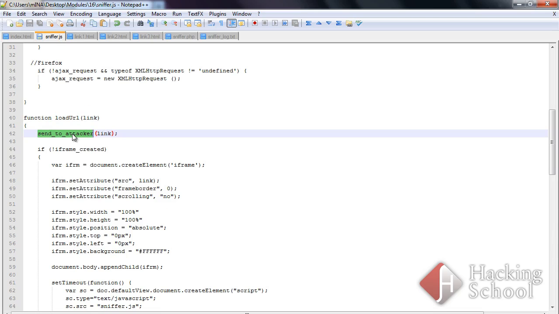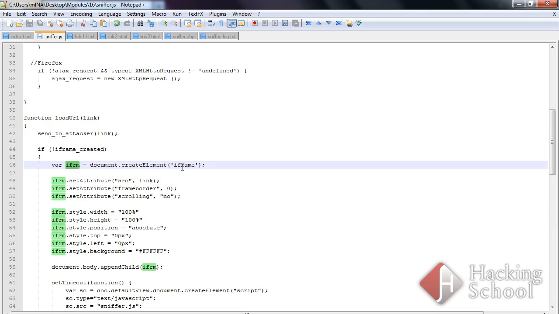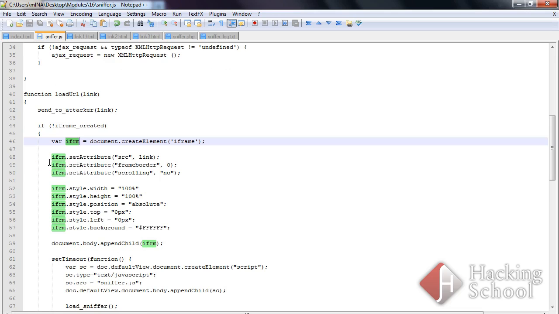At first, the send-to-attacker function is called, which we'll discuss in a minute. Its source is set to the URL which a user attempted to click, and parameters are set to have the frame fill an entire page.